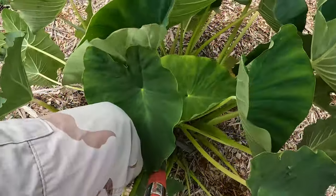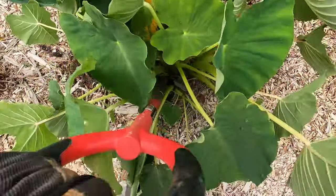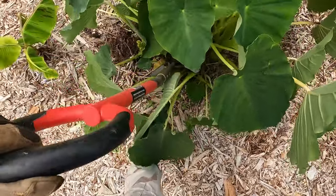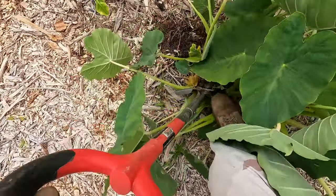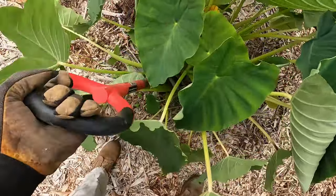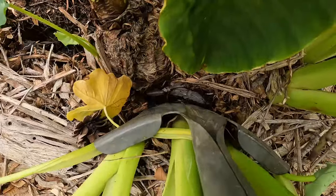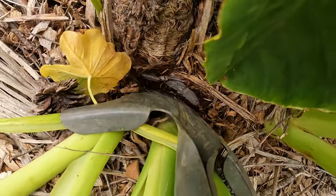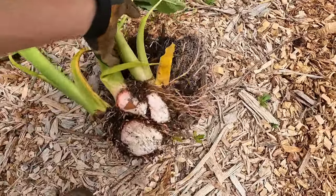Some of these are really, there we go. Not sure if you heard that crunch. Sometimes you just gotta get a little violent. They'll grow back. I'm not hurting too much anything. It'll all grow back. See how thick that thing is down there? Super thick. Tons of roots. There we go. Got these three out.